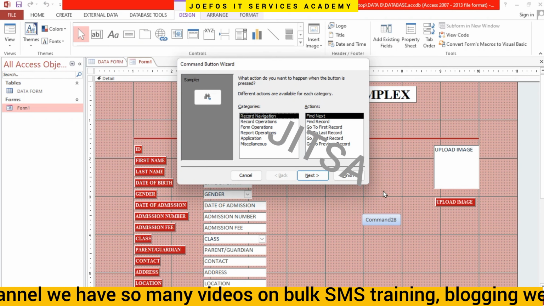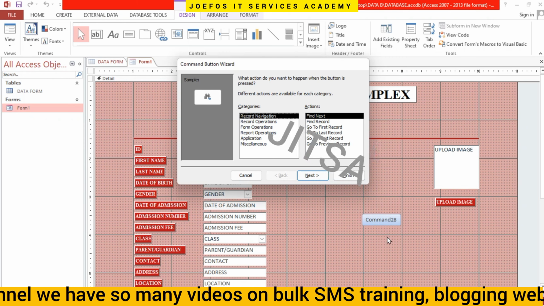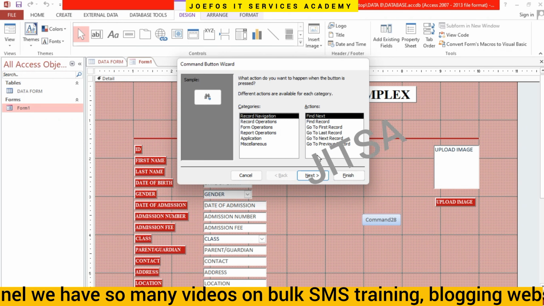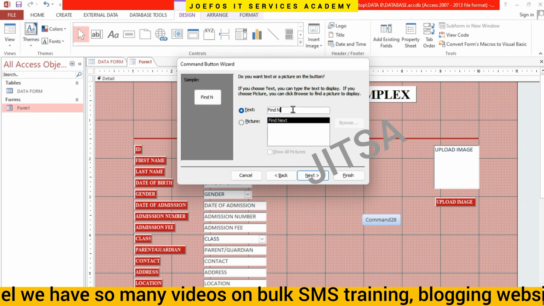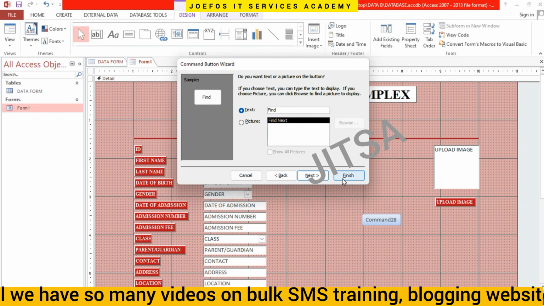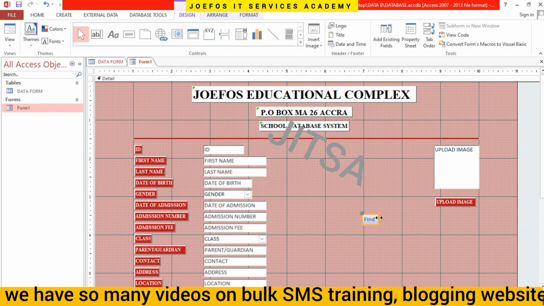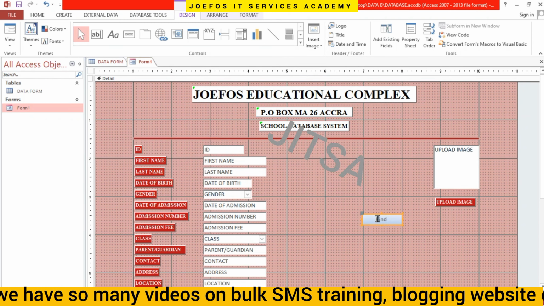So we want to set this particular button for finding details in the system. So let's click on next here to edit it. So let's edit the name and leave it like that. So find, then you click on finish. So we have that button here in the system.